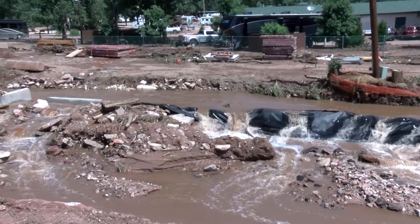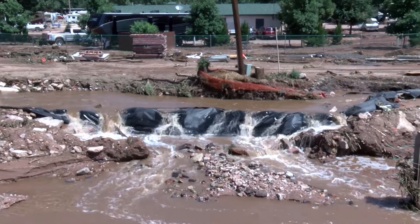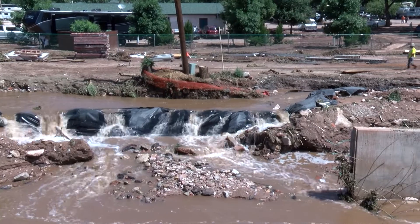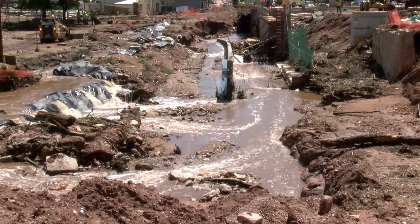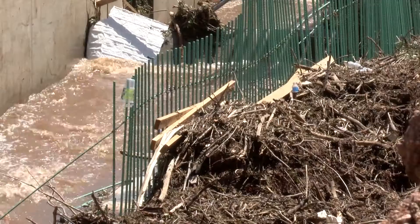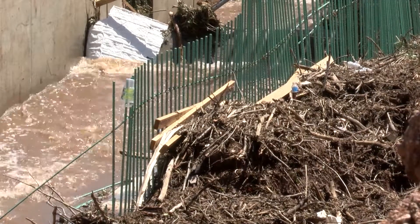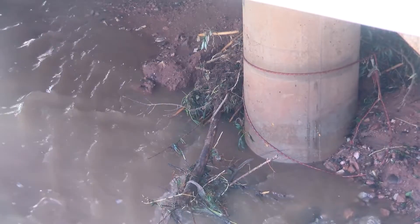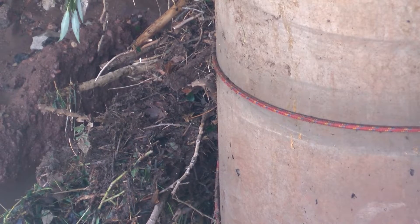A very intense storm brought a lot of rainfall in a very short period of time, relatively close to the collection point in Fountain Creek. This basin received a lot of water — about 1600 CFS, roughly 70,000 gallons per second, coming through and hitting the bridge. The initial concern with that intensity of storm is that it's going to be carrying a lot of debris, which is a main cause of failure when it hits the bridge and can do serious damage to the foundational structure.